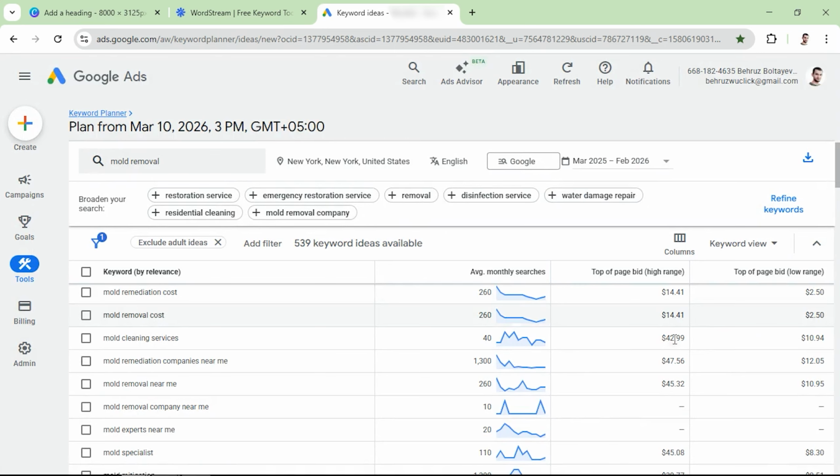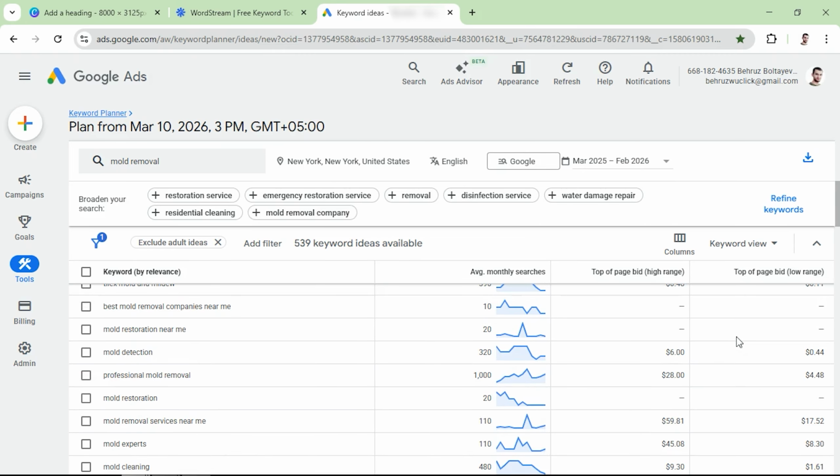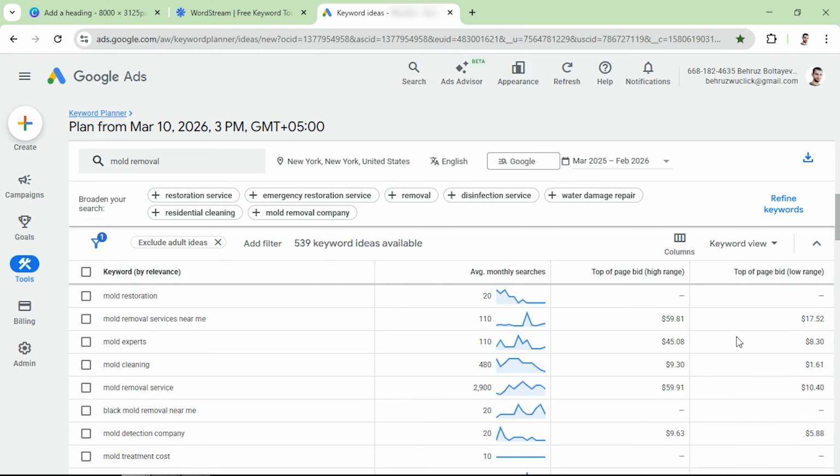So as you can see, the numbers changed. And if you scroll down, we can still find several keywords that can be less than $10. So let's say we start bidding $10, and you can always increase your cost per click limits to more than $10. Let's say $11, $12, $14, $15 to get more impressions and more clicks. But based on this data we're seeing, $10 should be enough to get us some number of impressions and clicks.